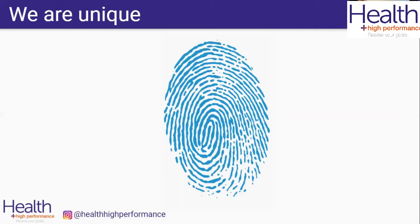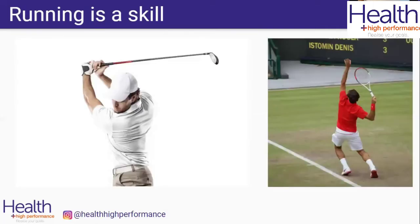And what you've probably noticed is that when you're walking down the street and you see someone from a distance away, you can often recognise them just by the way that they walk, well before you can actually see their face. And the reason is because we've all got our own gait fingerprint. We've all got our own way of moving. And so the idea with running technique is not to get everyone moving the exact same way, but that there's some fundamentals with running technique that you stick to, and then you can range from that.